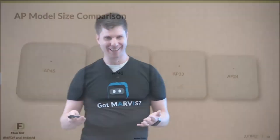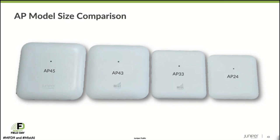This was apparently a controversial slide, but it just shows the AP24 in comparison to our AP portfolio — it's our smallest, about seven by seven inches. One point I don't want lost: one of the reasons our customers are able to migrate to Wi-Fi 6E fast is that, whether it's a large co-located campus or distributed enterprise architecture, we don't have the notion of 'I have to upgrade my controllers.' We can have our very first AP41 next to an AP43, AP45, and AP24 all in the same network with no bearing on what the cloud is running — that's why we see customers seamlessly migrate.